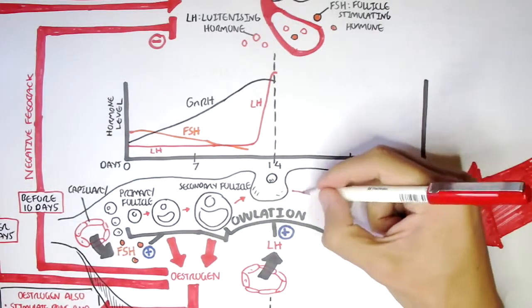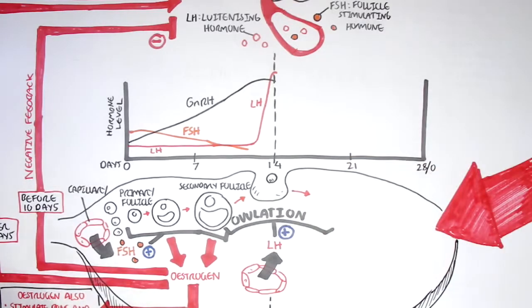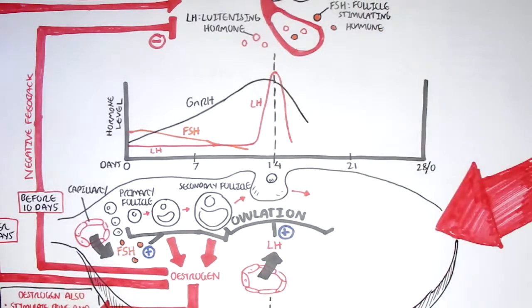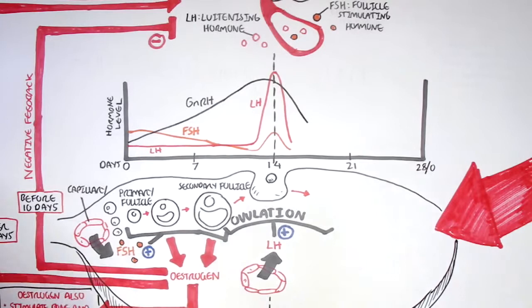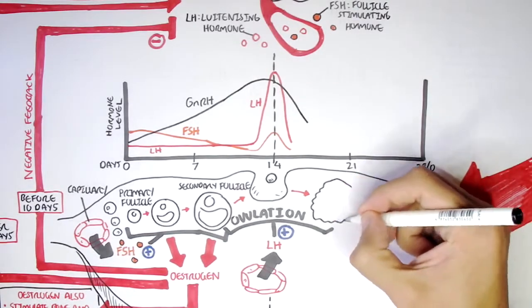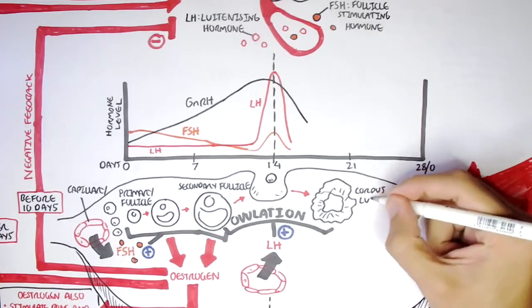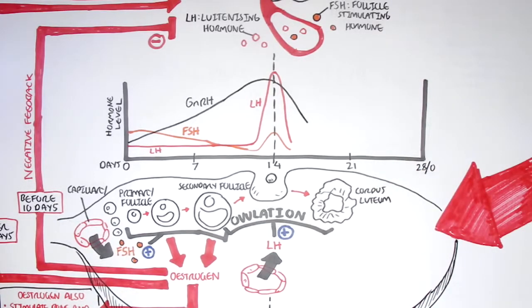After ovulation, the luteinizing hormone levels will drop back down. Gonadotropin releasing hormone will slowly drop as well. Follicle stimulating hormone also had a small spike as a side effect of the surge of luteinizing hormone release. So luteinizing hormone triggers ovulation. An oocyte is released. After the follicle ovulates, the follicle will turn into a corpus luteum, which is a dead follicle basically.